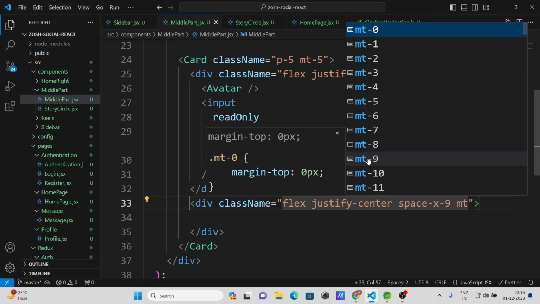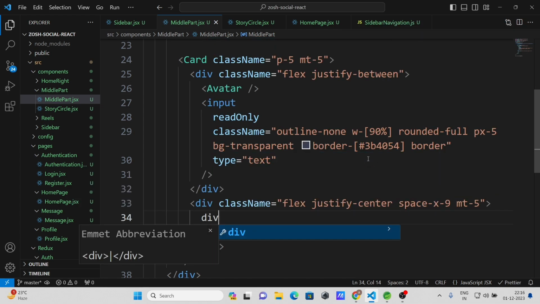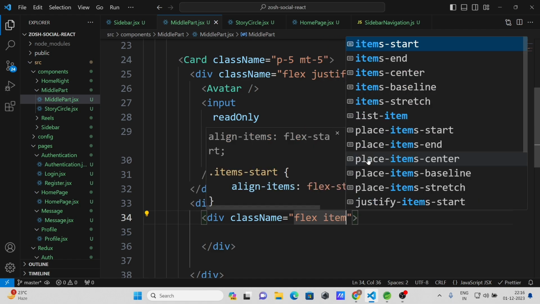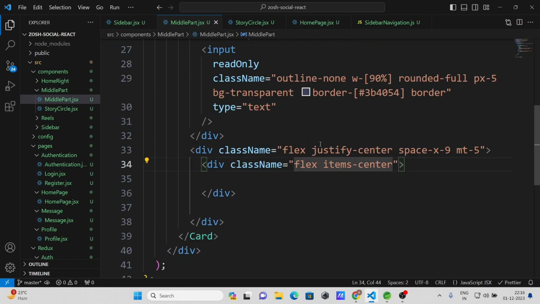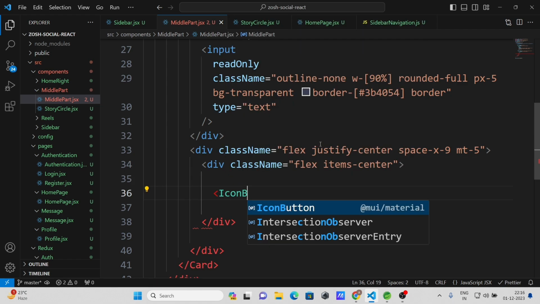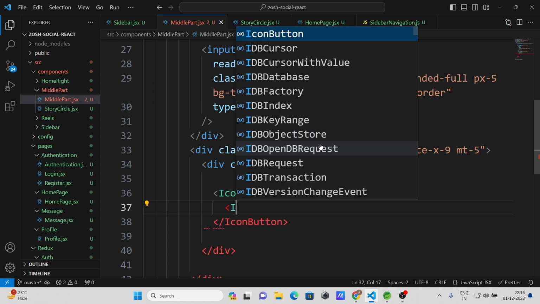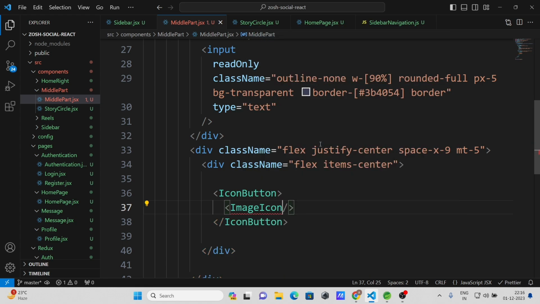Okay, margin top I will give here 5. Now let's create one more div inside this. Here I need to give class name flex item center, icon button, image icon. Here I need to give image icon.